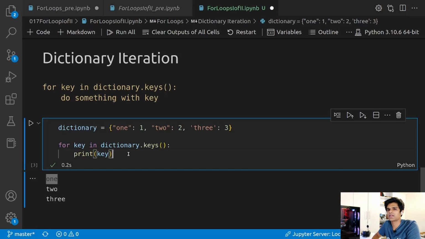Before we move on, I have a little task for you. We have just iterated over the keys in the dictionary. What if you want to iterate over the values in the dictionary? How will you write the code? What will be the code if you want to iterate over the values as well as the keys? I will put the question, the task, and a hint in the GitHub repository. You can take a look at it, solve it, and comment your solutions in the comments.